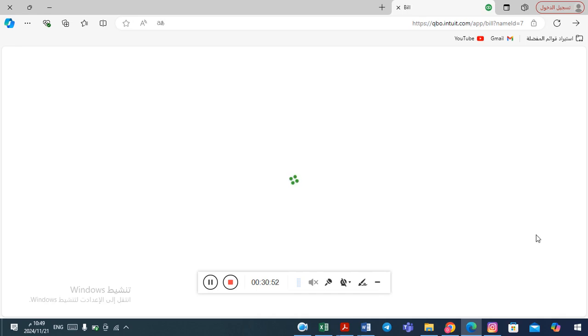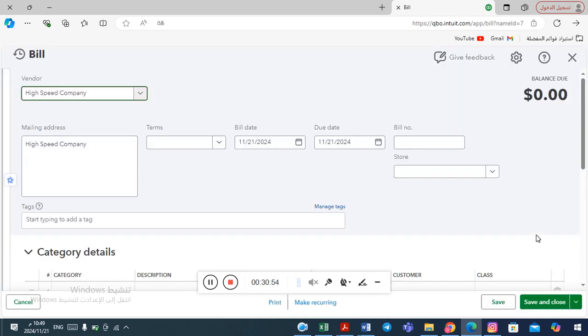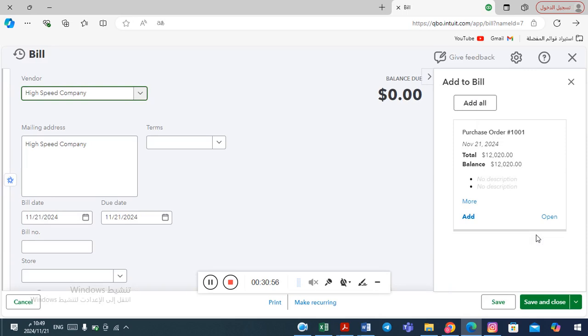If we click this, it means that we are going to transfer a purchase order to a bill. And look here, add all.